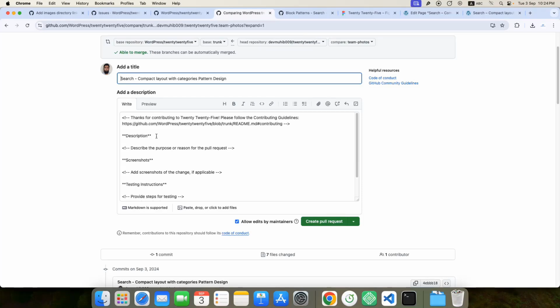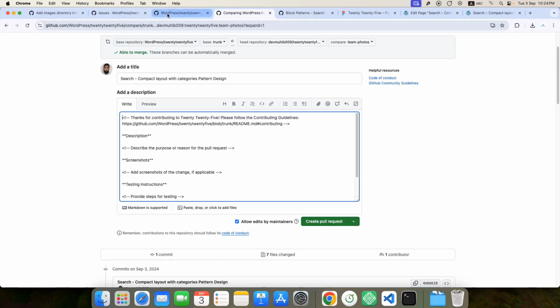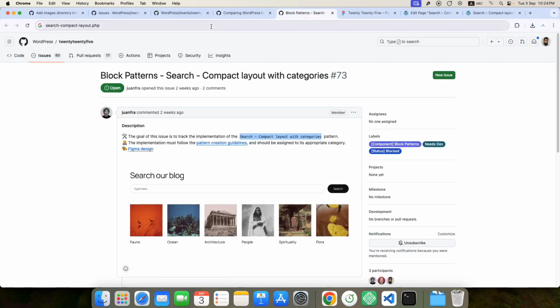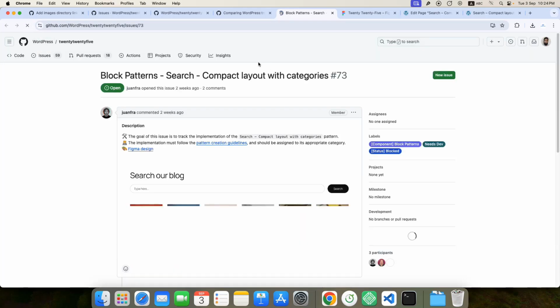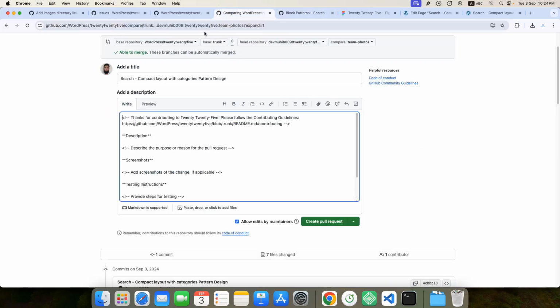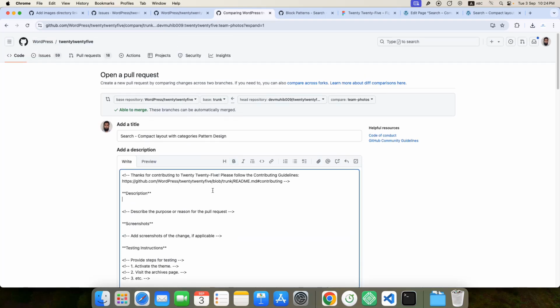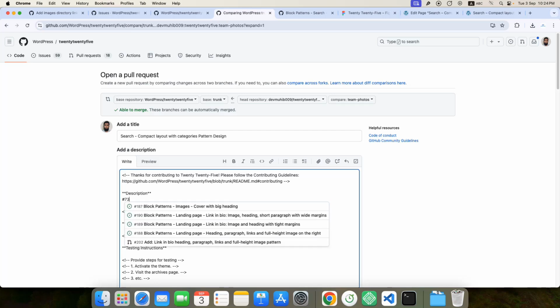There is some information you need to provide, like this issue number. This is the issue number, and you can add that so that after merging this pull request, the issue will be fixed.